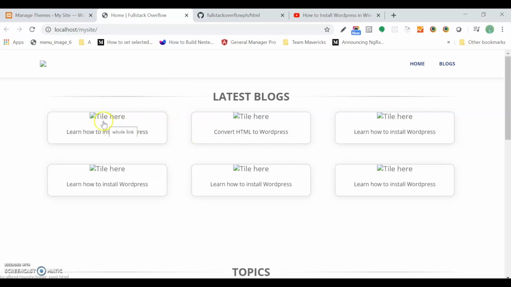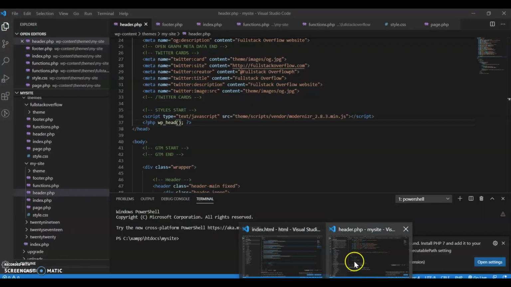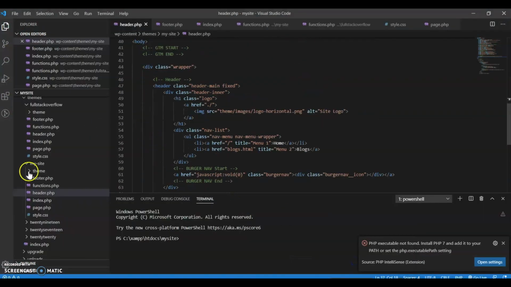So as you can see now, images are still broken. So let's check the direct path of our images. Go back to code. Let's use the bloginfo function and template URL to get the correct path.